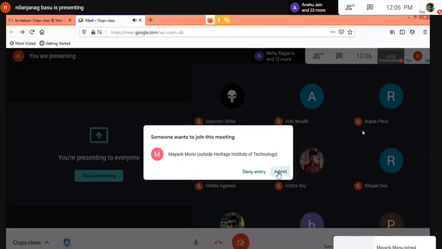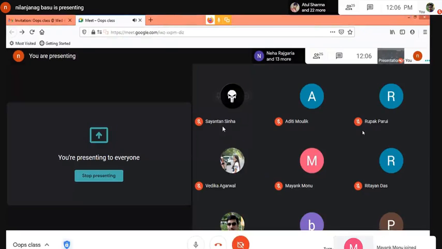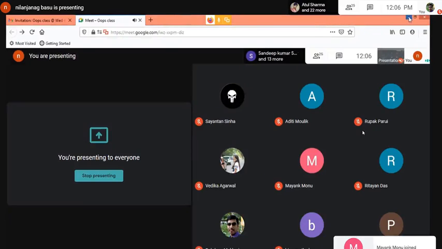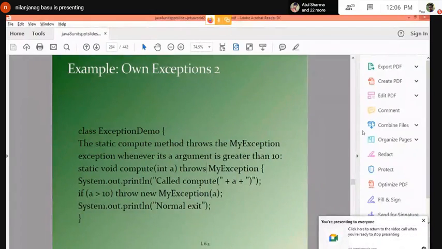Because first of all, MyException is a checked exception, and as we all know, whenever any method may throw a checked exception but will not handle it using a try-catch block, then it is a must for the method to declare, using the throws clause, that I might throw this exception which I am not handling.